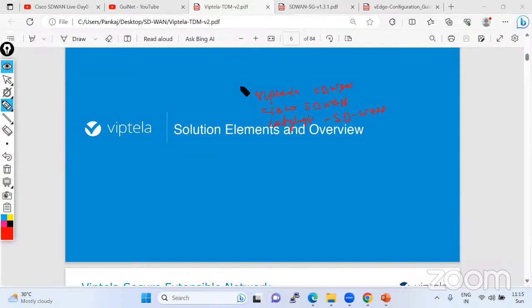The first name was Viptela SD-WAN, the second name Cisco SD-WAN, and the third name Catalyst SD-WAN. So there are three versions of this SD-WAN solution, but if you understand, these are all the same. There is not much difference.